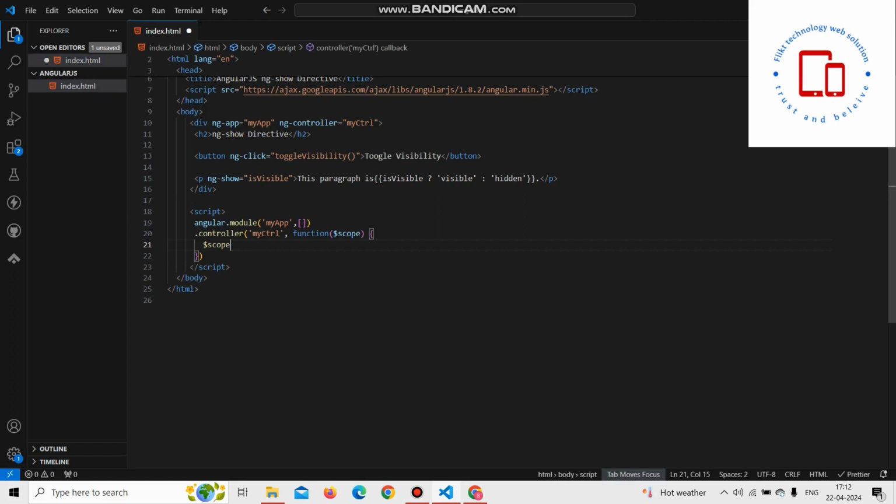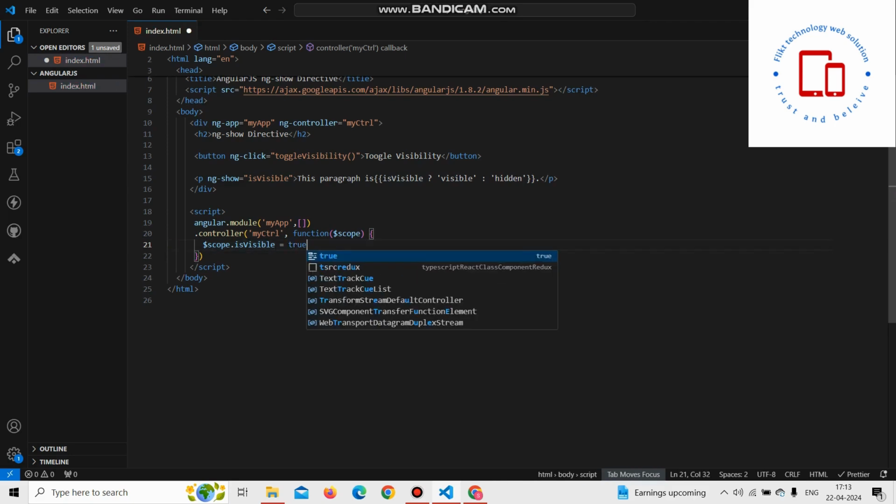Now I am going to initialize the visibility state: scope dot isVisible equal to true. I am initializing it to true.